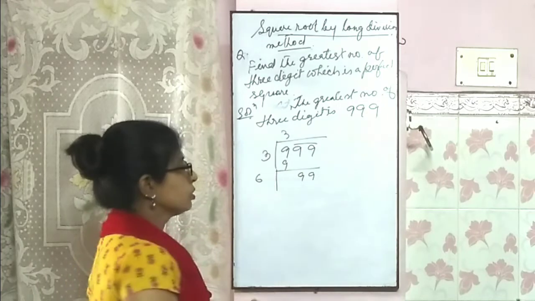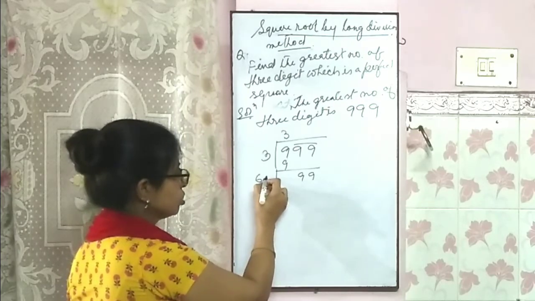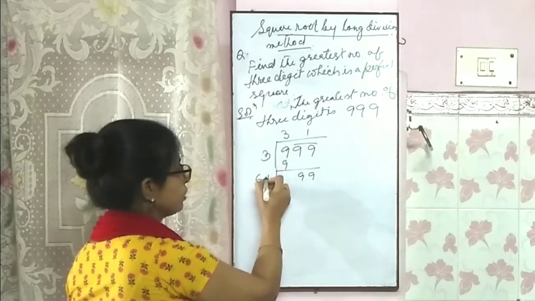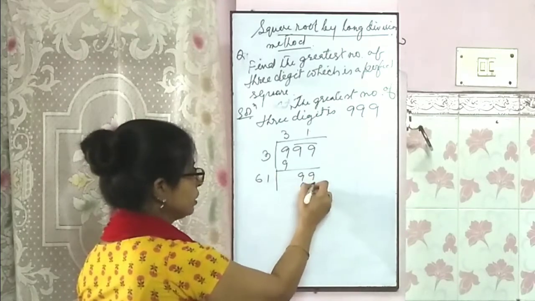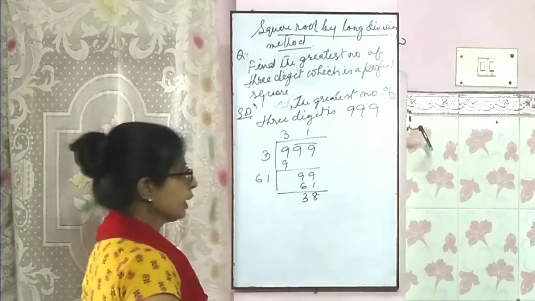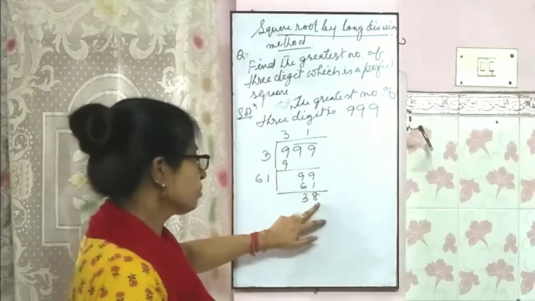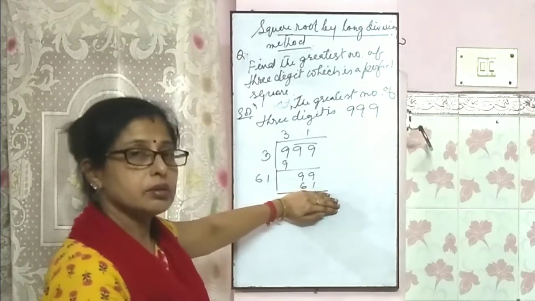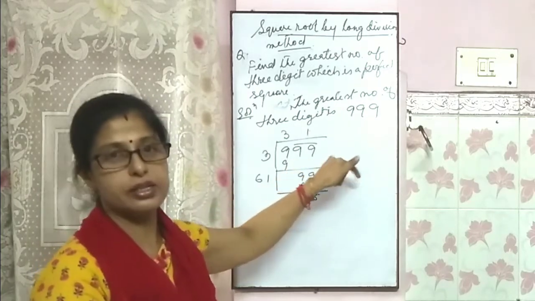3 you make double. 3 2s are 6. Now you have to place a number in such a way that it will be multiplied by the same. If I take 2, 62 2s are, then it will be greater than 99. So I have to take 1 time. So it comes 38. So that means we have seen while taking the greatest number 999, there comes a remainder 38. So if somehow this 38 would not be there, that means if this would be subtracted from there, then that will be the required number.